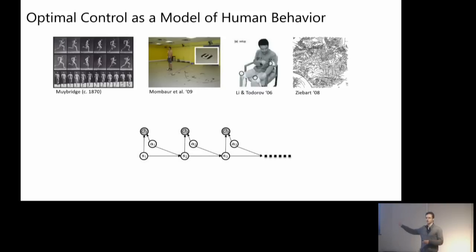And we saw how we could formalize it by representing the behavior as the result of inference in a particular probabilistic graphical model. This graphical model had some of the parts of an MDP. It had an initial state distribution and a transition distribution. But in addition, it also had these things that we called optimality variables, which are binary random variables whose probability of being true is proportional to the exponential of the reward. And we saw that if we infer the distribution over states and actions, conditioned on all of the optimality variables being true, then we obtained a modified reinforcement learning framework that looked just like regular reinforcement learning, except that now the policies were stochastic.